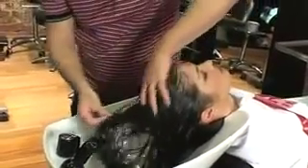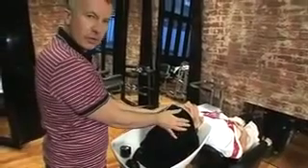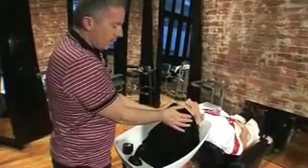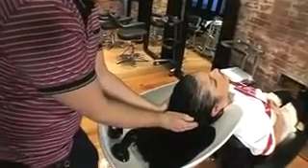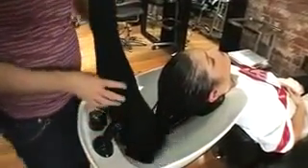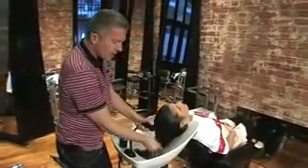I would tend to massage it in for like a minute or two. We're going to put a nice little hot towel on because it feels nice. That will open the cuticle a little bit. Gently press that into the scalp very lightly using the palms of your hand, with a really nice slow reveal. It makes the client's shampoo experience a much more aromatic one. Then rinse, and make sure you don't fully rinse the product out — leave a little bit of product in the hair. Just don't rinse it as much as you would your other conditioners.